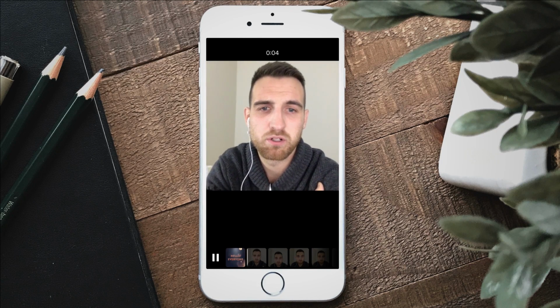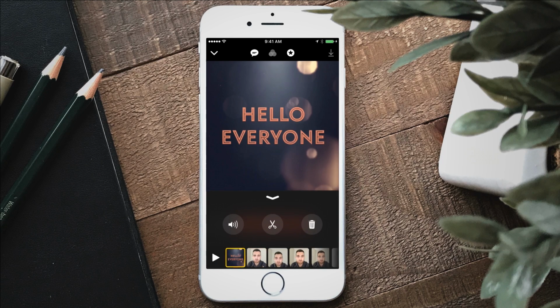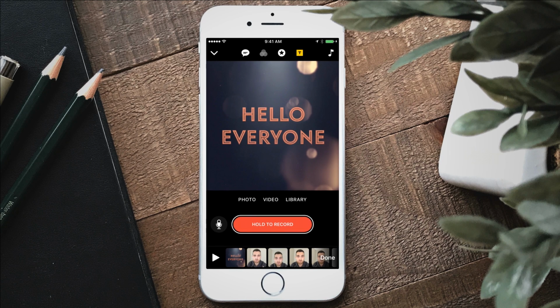And that'll be the first clip in our timeline. So I'm holding to record, and if I start to slide, that was just going to play through all of them, but we're not going to do that yet. That is the other type of clip that you can add to your timeline. So you essentially have photo clips, video clips, photos or videos from your library, or posters, aka title cards. And all of these can have voiceover, and all of them can, I believe, have other effects as well.